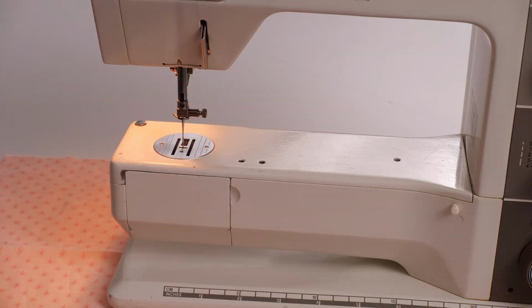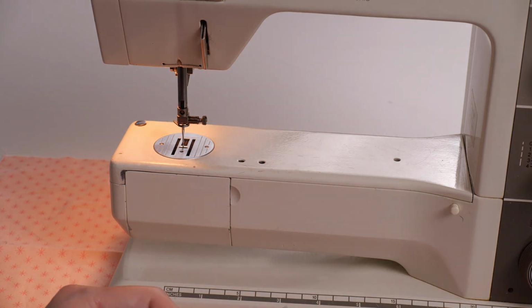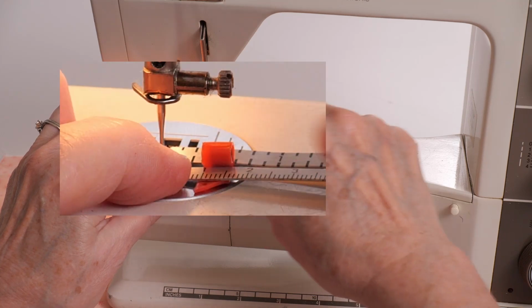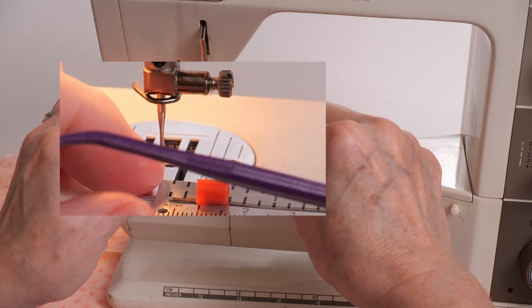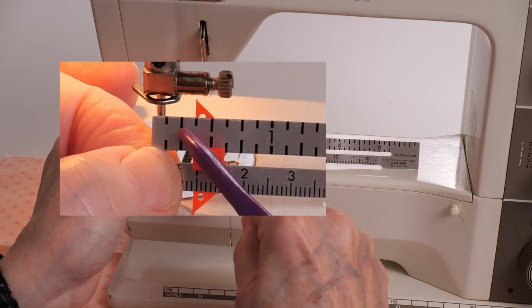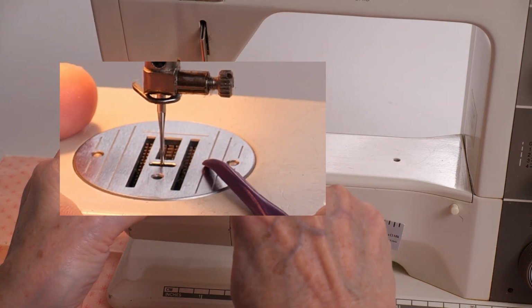I'm going to put the needle down, and you would put the presser foot up. I have taken the presser foot off for filming. I'm going to put this hem gauge along here, and I'm going to scoot the slider over till it is by the first line, and I'm butted up against the needle right there. And when I look at it, I can see that there are 1, 2, 3 spaces. So the closest line here from the needle is 3/8 of an inch.